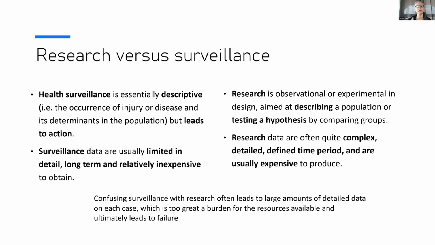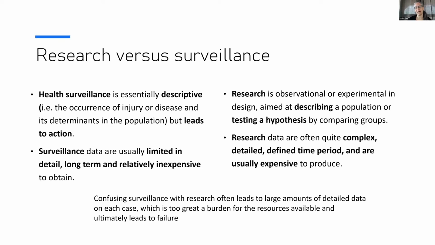We are looking at gathering information that allows us then to lead to some sort of actionable item. So it might be collecting information, and when we hit a certain threshold of maybe a certain number of cases or events, that we do something about it. So surveillance is very long-term in duration. It can be detailed in terms of the number of things that we might be collecting information on, but it's not generally detailed in what we collect. And so it's this balancing act, being able to do something long-term sustainably.